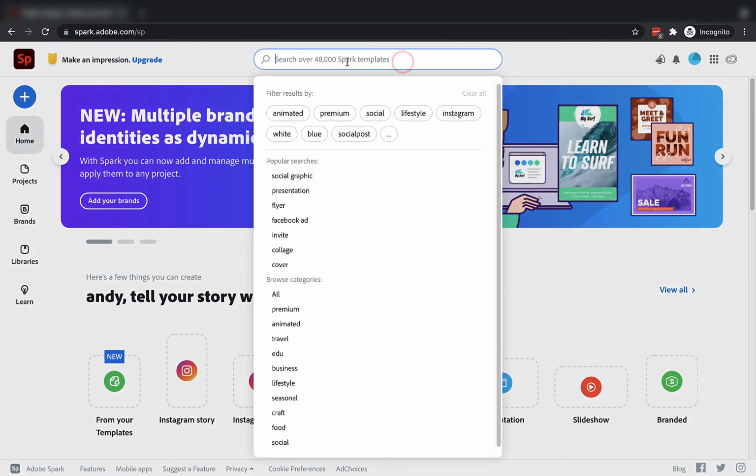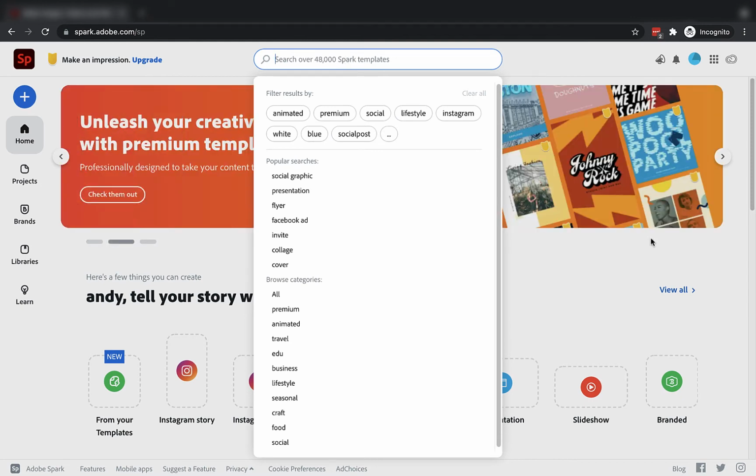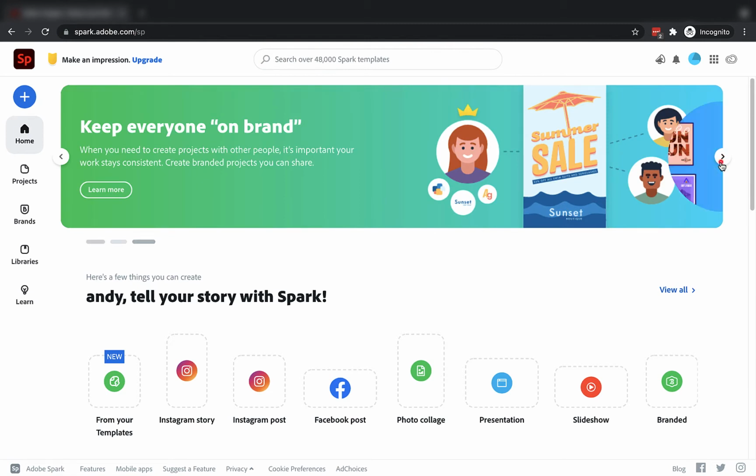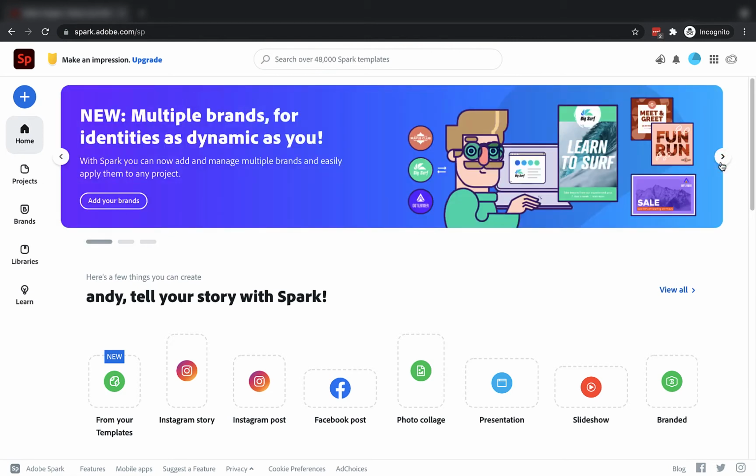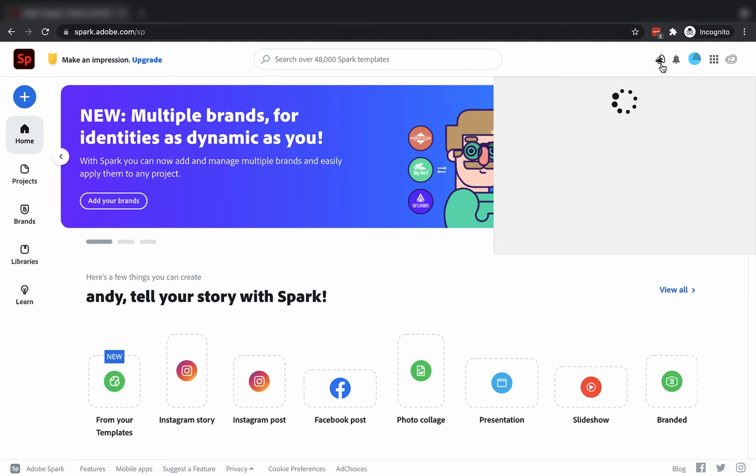The center here we have the option to search for templates, which we'll come back to when we're creating our new piece of artwork. You've got a banner at the top here which just highlights some key messages or key information or training offerings from Adobe to do with Adobe Spark. Then you've got announcements here, so if there's anything which is perhaps a new piece of software or an update from Adobe for Adobe Spark, it will be visible in here.